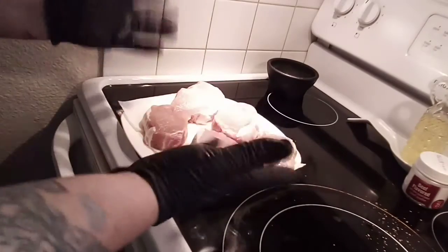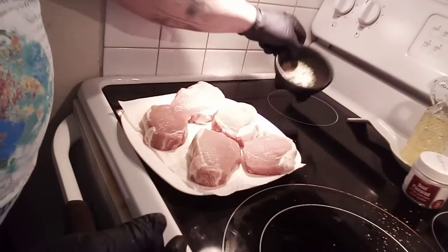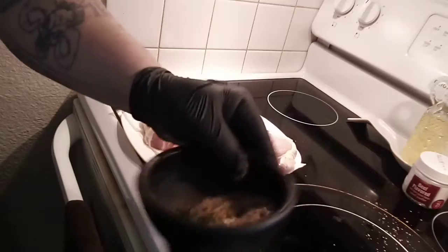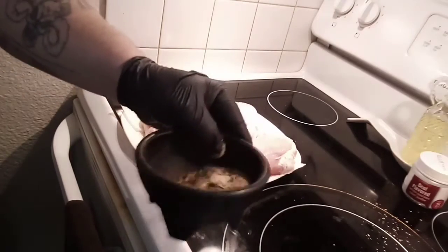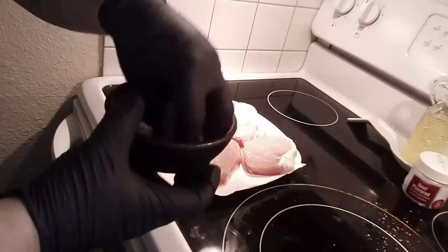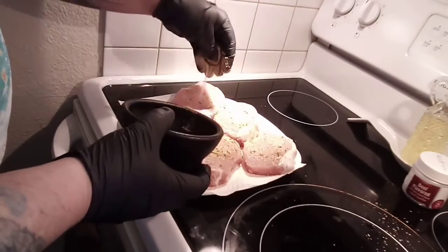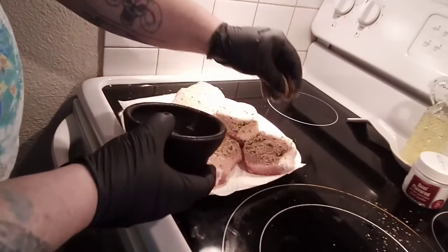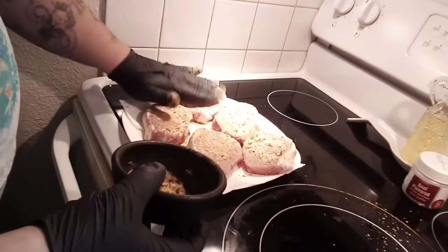So, everything dry — as dry as it can get, besides dry-aging it — we're ready for our mixture here. Make sure it's good and mixed. Whatever your spice is, whether you get an all-in-one out of one container or just make your own to taste — sprinkle it. Didn't put any brown sugar or anything in this time. Maybe I should get some of that.